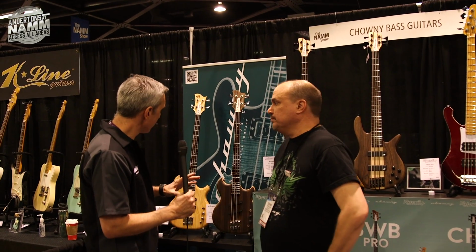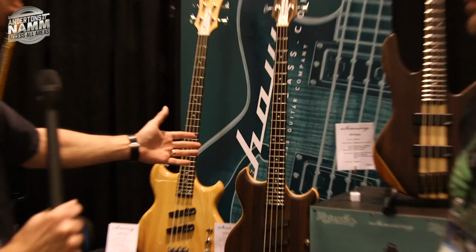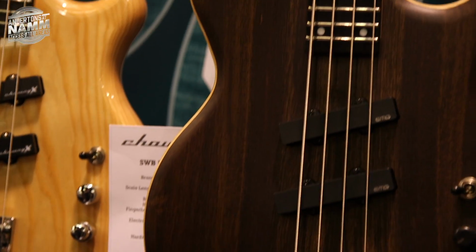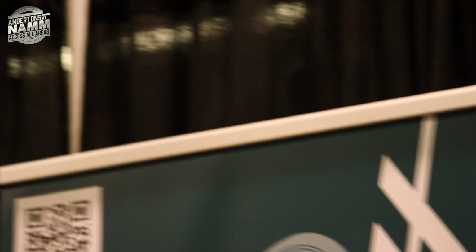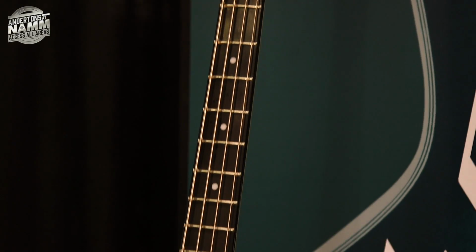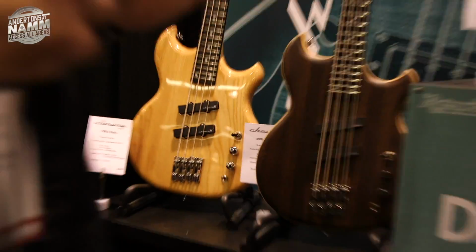You probably have seen in the store already the SWBs, which we've already had in the store, and what's also been very, very popular, almost popular beyond belief, where we haven't had enough to physically put on the hangers in the department, is the SWB Pro. Yes, that's right. I played it once and then it was sold. This is really, really nice. You should come and play this. But what Stephen's got at the NAMM show now is something new again, and that's what we're going to concentrate on here.